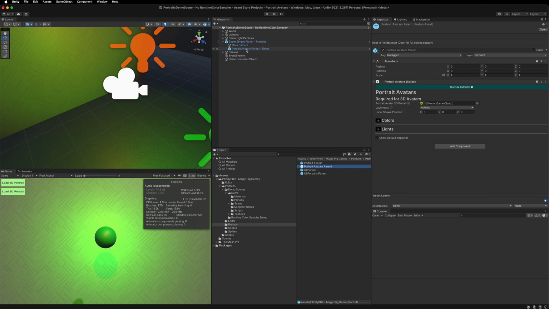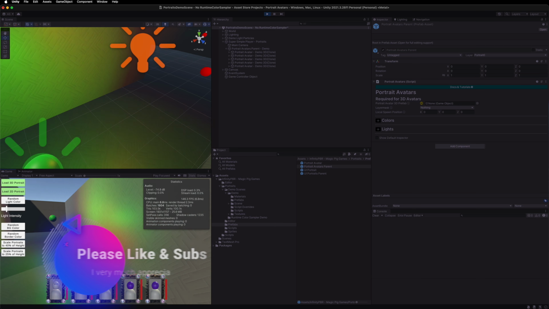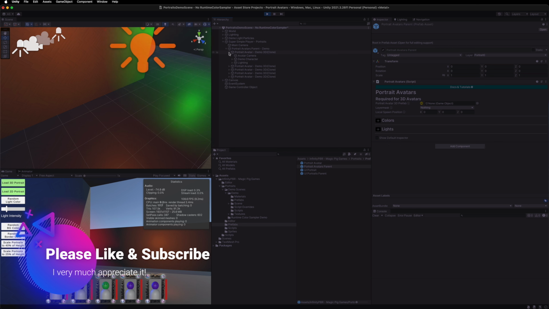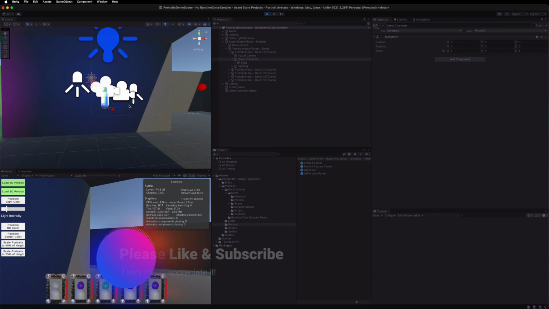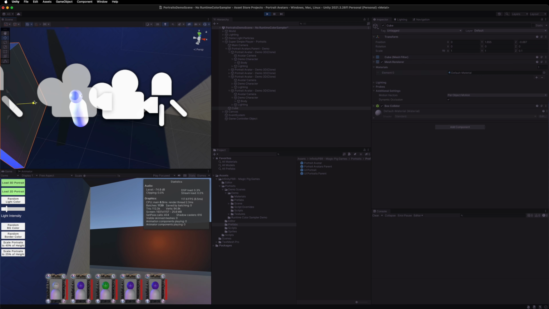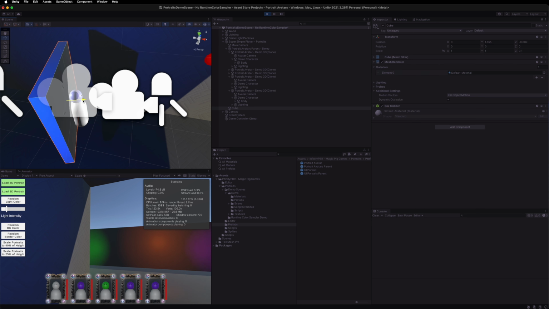In the demo, we have it set up under the player character, and that way as we move around, the lighting in the scene affects these 3D avatars. While we have it open, let's go ahead and check out what the model actually looks like. Now you might notice that this character is very, very small, and that is on purpose. We want a minimal amount of space between the camera and the object because if something comes between them, you will see it in the portraits. That's the side effect of having real-time lighting.